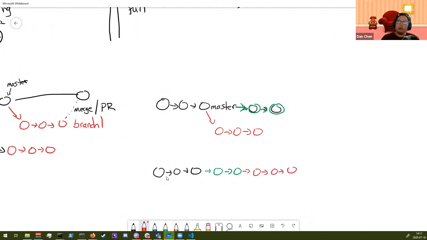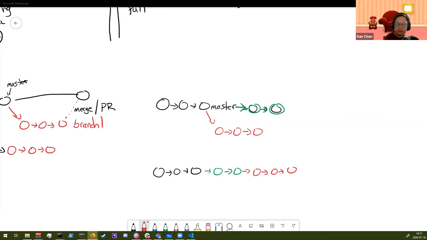And you'll notice I also rewrote it without the little kinks, to show that these two representations are the same. Essentially I'm taking these three red commits, going back to the base master, going to the beginning of master, and then replaying those commits one at a time. That process is known as a rebase. I use rebase in this sense for this lesson because I find it a little easier to work with.